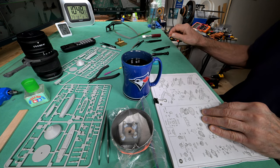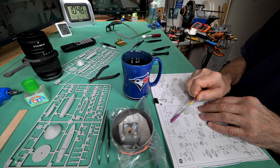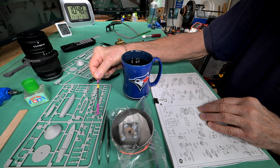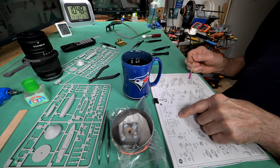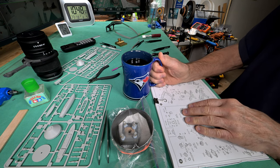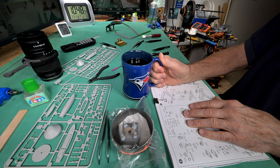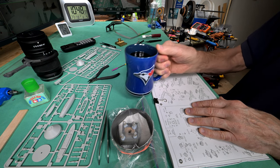And where's my pointer? Okay, so we need F35 and F38. Well, here's 35, here's 38, and we have to make two. Well, we've got two F sprues. Yeah. And as far as the rollback goes, it only lasts about 7 minutes. I think it's kind of interesting, but then naturally I do, because I took the video.